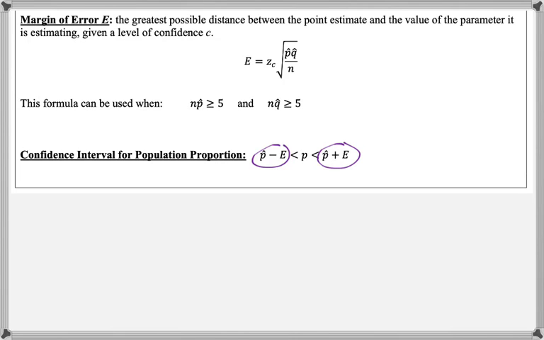In a survey of 1,000 people, 372 said that they were happy with their current computer model. Construct a 95% confidence interval for the population proportion of people who are happy with their current computer model. Interpret the results and show all work. So let's write down our information first.